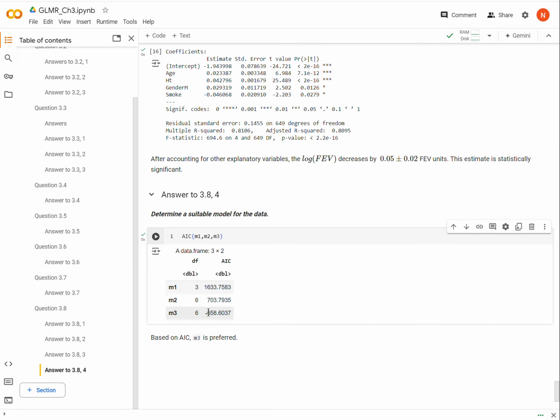When we run this, you see that M3 has the lowest AIC score. Remember that lower signifies a better fit to the data with AIC scores. So M3 has the lowest of these scores, and this would be the preferred model based on AIC. Okay, call that good.